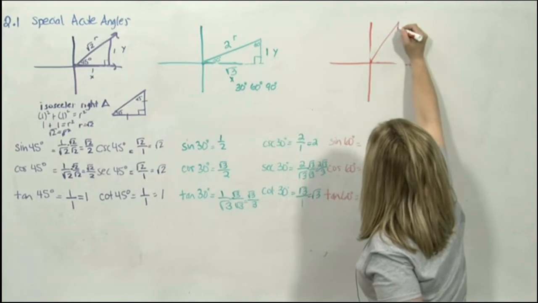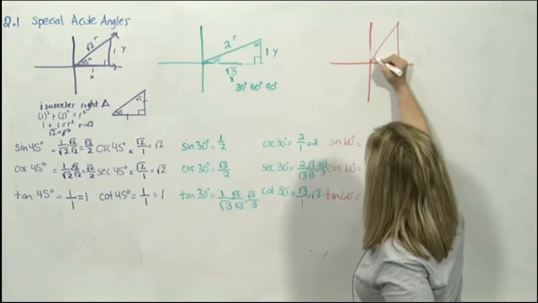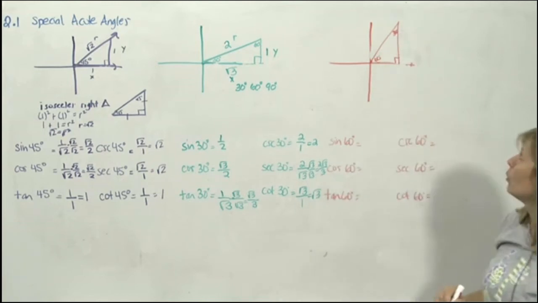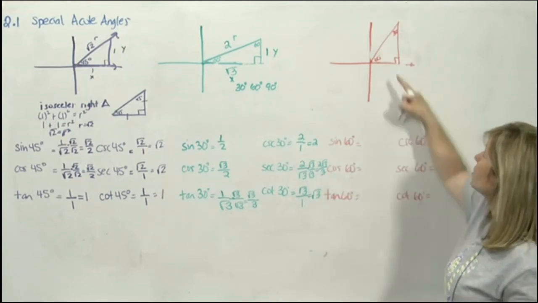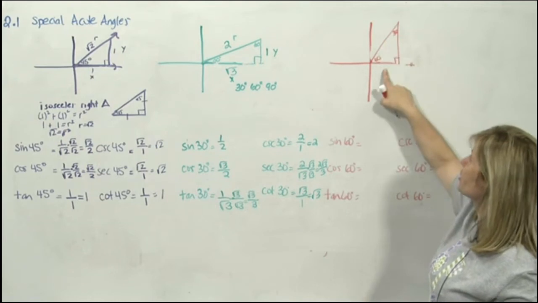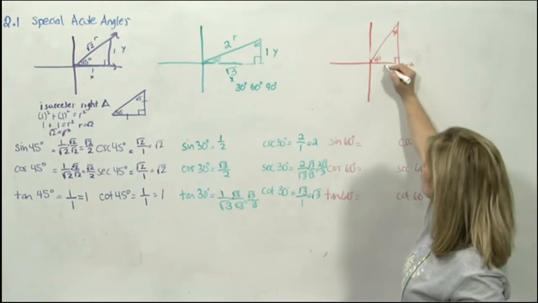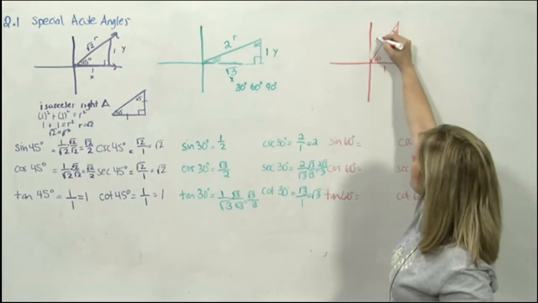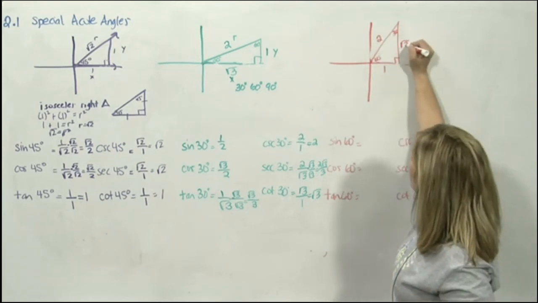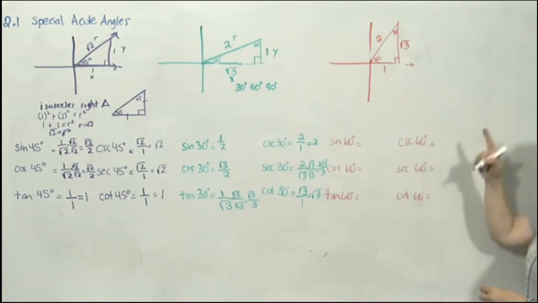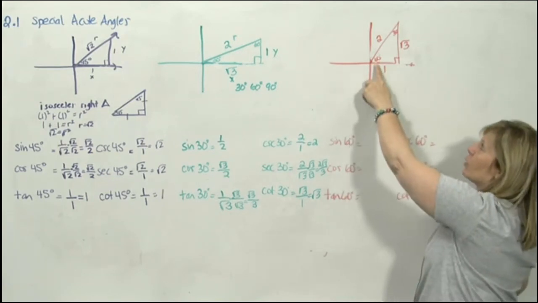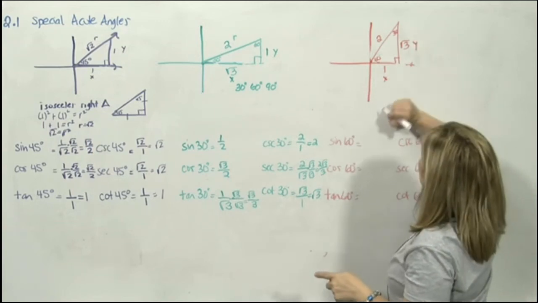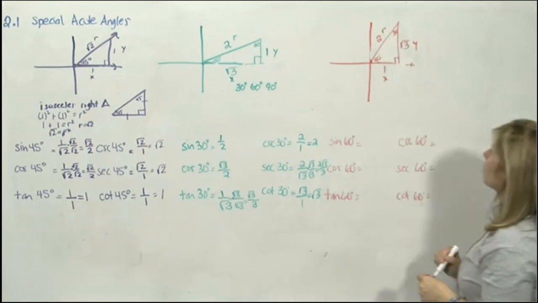That's a bit better. So there's my 60 degrees. There's my 30 degrees. Y'all with me? The rule is, if that's 30 degrees, this side across is the smallest side. It is 1. If this is 90, the side across, the radius, is the biggest side, 2. And the side in the middle is square root of 3. Now in this picture, when you make the acute angle the 60 degrees, now the x is 1, the y is square root of 3, and there's your r.